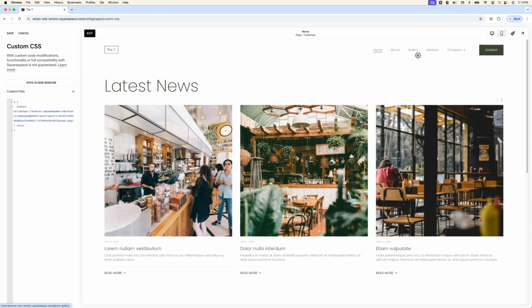So to fix this, I'm going to modify the position coordinates of the cursor, which actually sounds way more complex than it actually is. Basically, keeping in mind that the cursor is 32 pixels by 32 pixels, at least in my case, I'm going to pick the spot I want to use as the center of the cursor. So I'm going to be using 18 for the x-axis and 18 for the y-axis. So that number goes here right after the URL of the image. So now if I take a look at the cursor, you're going to see how now the middle of the bullseye is actually in the middle of the link.